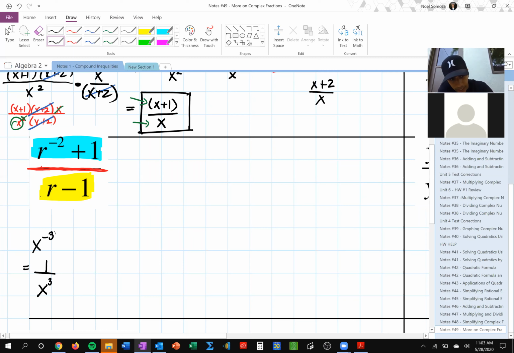If, for example, you had something else like 1 over x to the negative third power, now imagine you have x with a negative power, but in the denominator. What does that mean? Well, now it's just the opposite. Now you send the x to the numerator, and you send the power up with it, but when you switch from the denominator to the numerator, it changes back from negative to positive. That's just a review basically. This is something you should have seen in Algebra 1. I want to review that because we're going to use it in the next couple of examples. I hope that is somewhat familiar: negative powers. Let me erase some of this so there's some space.